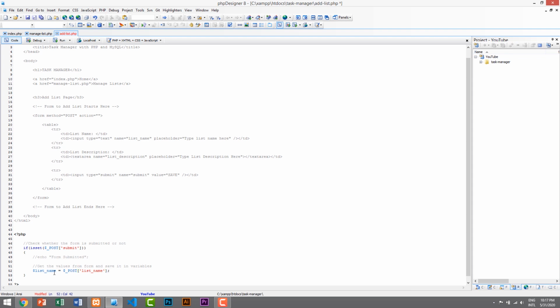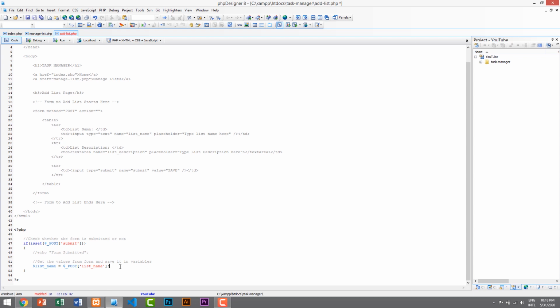In PHP, we create a variable with a dollar sign. So to create a variable in PHP, we need to add a dollar sign before the name of the variable. And in PHP, we do not need to give the data type. It automatically determines the data type based on the value provided. Okay, and we are getting the value using the post method here, as we created the form, and the value we are getting is list underscore name. So this and this must be the same, so do not misspell it, otherwise we won't be getting the value from our form. Most of the students make errors in this section as well.